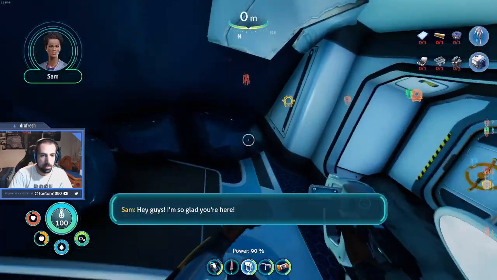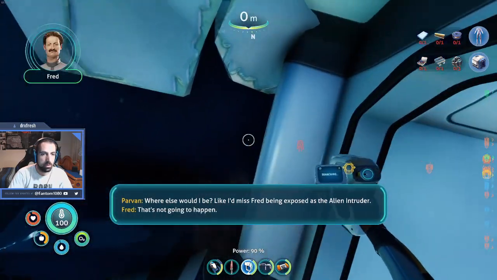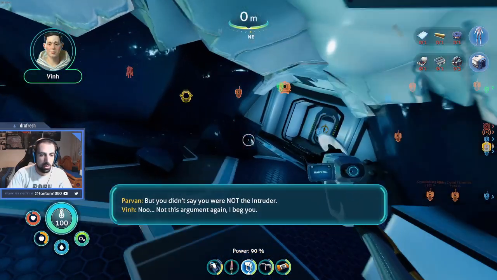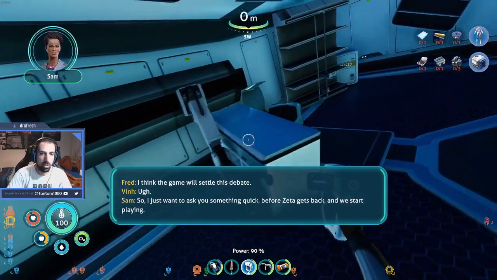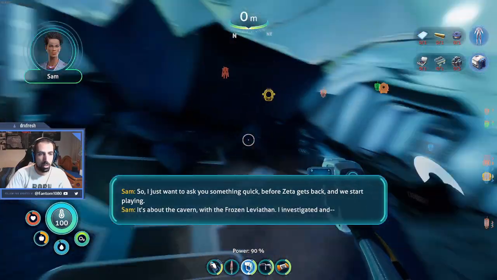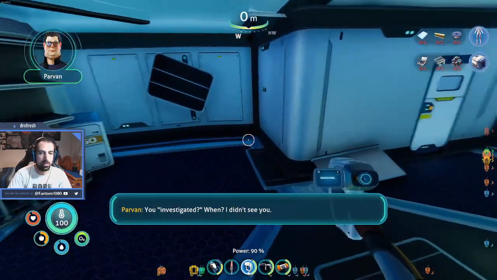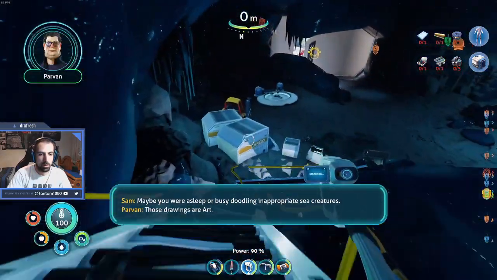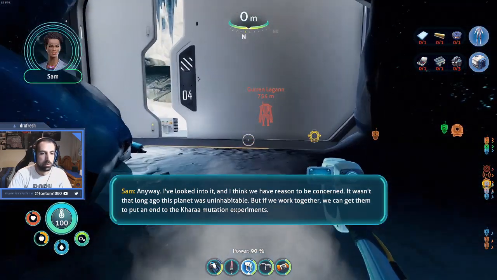Hey guys, I'm so glad you're here. Where else would I be? Like I'd miss Fred being exposed as the alien intruder. That's not gonna happen. But you didn't say you were not the intruder. No. Oh, this is a game between them. I think the game will settle this debate. So, I just want to ask you something quick before Zeta gets back and we start playing. It's about the cavern with the frozen leviathan. I investigated and... You investigated? When? I didn't see you. Maybe you were asleep or busy doodling inappropriate sea creatures. Those drawings are art. Anyway, I've looked into it and I think we have reason to be concerned.